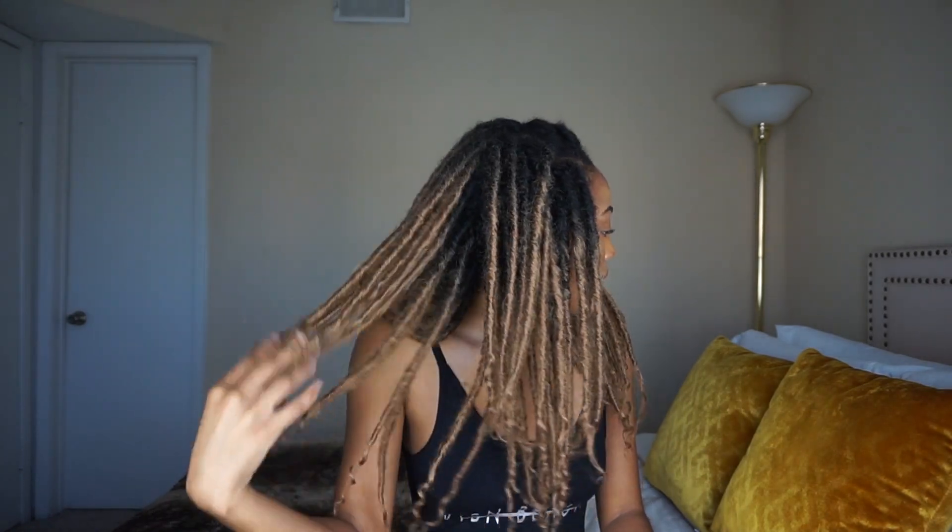I decided to stop doing the individual method and just do the regular crochet for the rest of the hair. You're going to need to take your time with the individual method. My advice: you don't have to do three rows — you could do like one or two. If I was to do this hair all over again, I would do maybe one row and do the rest crochet, because at the end of the day it still looks really natural throughout the middle. A lot of people were like 'wow, your dreads look super good.' I thought this was going to be a quick two-hour situation, but no — it ended up being much longer than that.